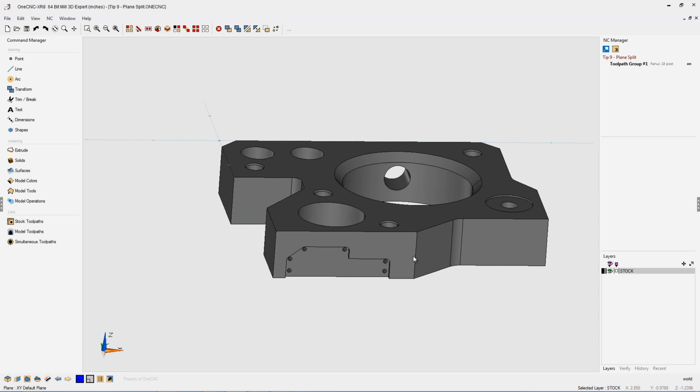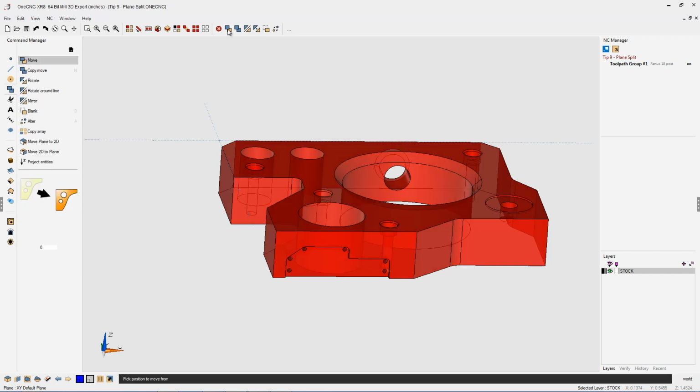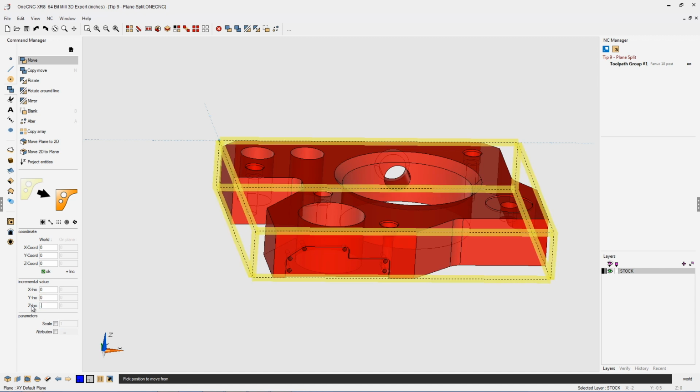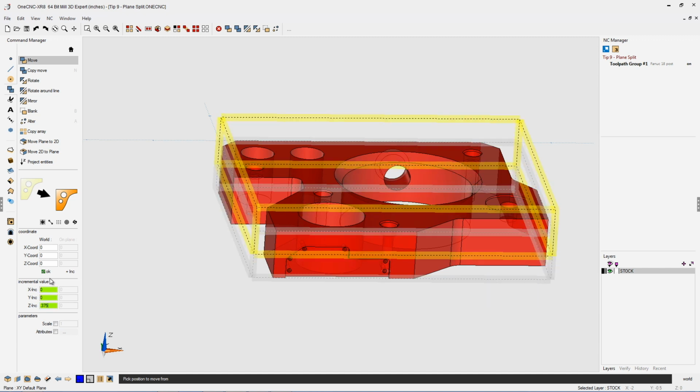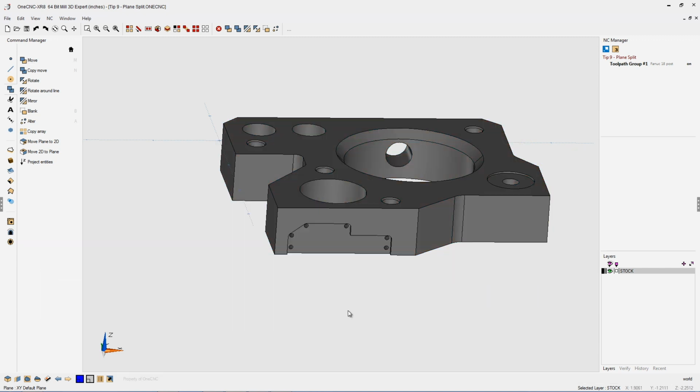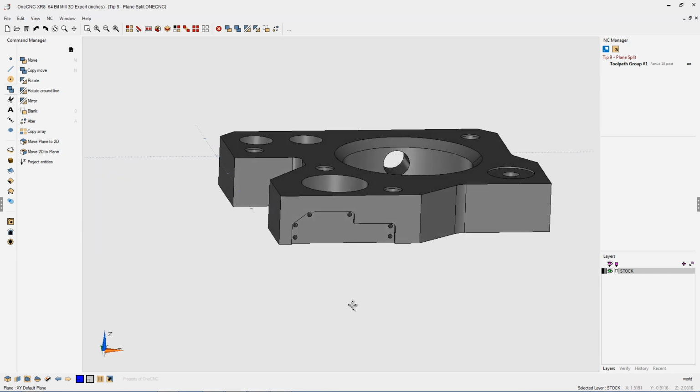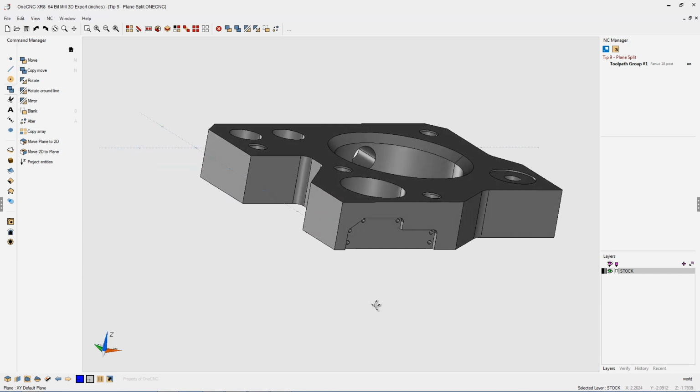Remember, this thickness here is 750 thousandths. I'm going to hit Control A on the keyboard to select the geometry. Quickly head up here and select our Move tool. We're going to move the part up half the thickness, which is 375 thousandths. That looks great, so I'll click OK to that. Let's deselect the geometry. Now the current construction plane passes right through the part.